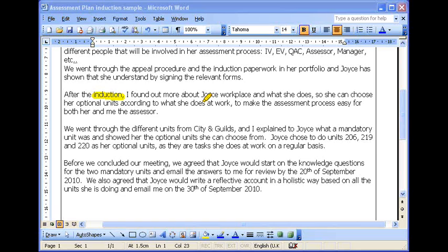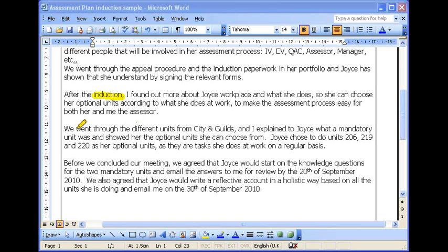That's why you are there as an assessor, to support your learner and guide your learner when they are choosing their units. You do not need to tell them what to choose, but you need to advise them based on what they do at work. If, for example, in health and social care, a learner doesn't help their service users to eat and drink, they shouldn't choose Unit 214, which is helping individuals to eat and drink. So as an assessor, you need to find out more about your learner when you meet with them before they choose their units.